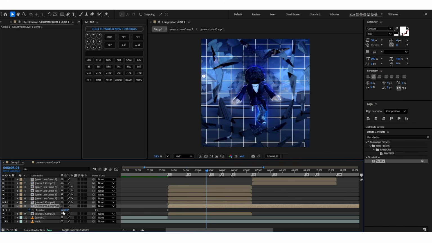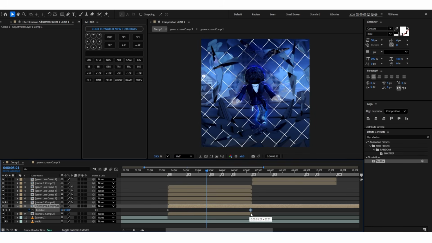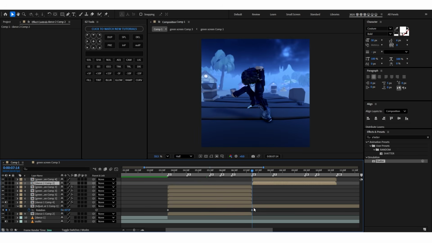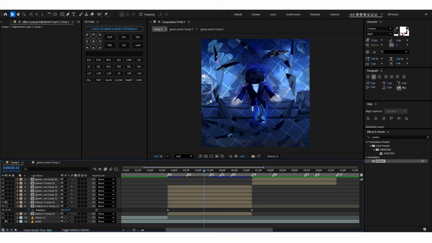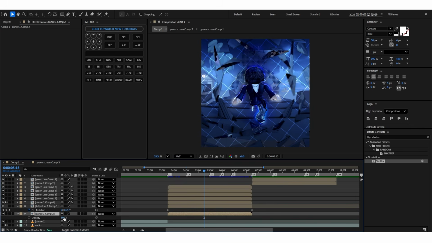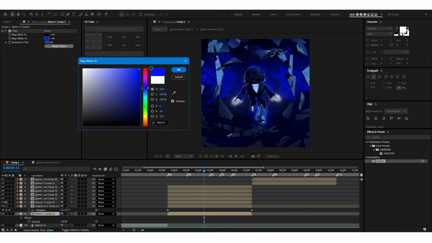And then add your rotation. Don't do too much, because then it'll just take away from the rest of the edit. And then I normally add overlay, so it just blends in better. And then you could either make the opacity lower, you could add tint to make it black and white, or a different color. I could do blue.